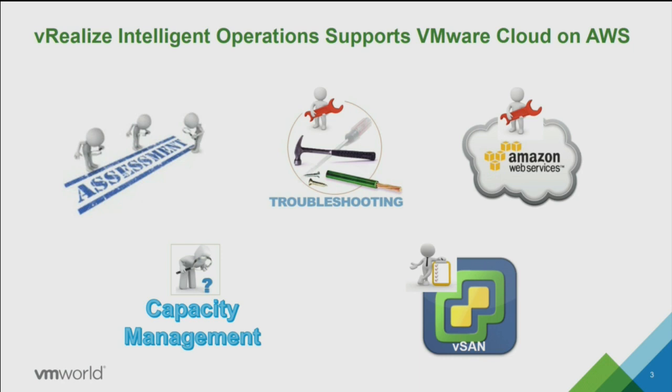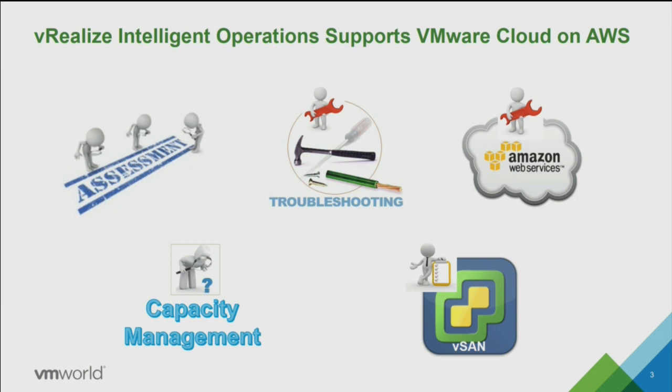So I want to focus on the intelligent operations side of vRealize. That includes vRealize Business, vRealize Operations, etc. And talk about how we can support, and in many cases fully support, VMware Cloud on AWS. I'm going to try my best to say things like your SDDC cloud, or the SDDC, or VMware Cloud, because saying VMware Cloud on AWS over and over again gets a little tedious. So I'll try to shorten it, but just realize as I'm talking about it as an environment, that's what I'm referring to.